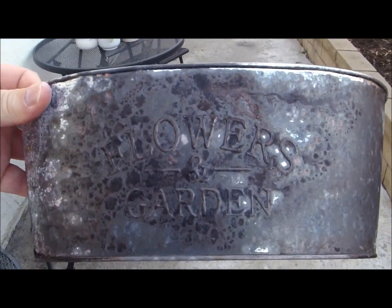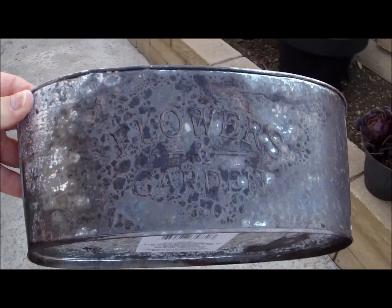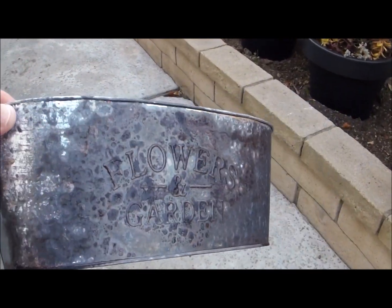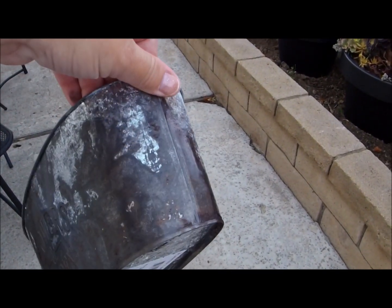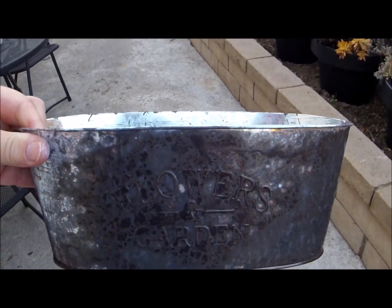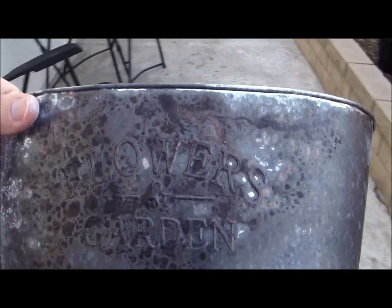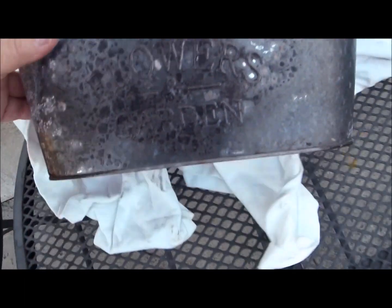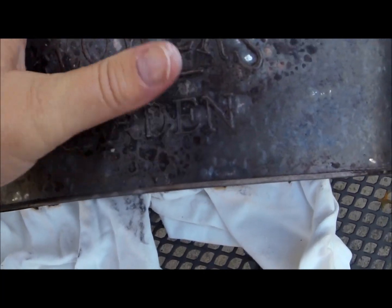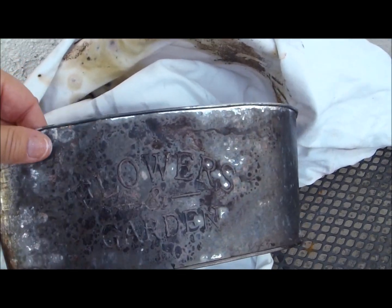I'll do it again and see if it'll take off the rest of those areas, but just wanted to share this little experiment with you guys and show you what I got. So if you're interested, definitely give it a try. It's only $1 that you're going to be out if it doesn't work. I don't know if using the apple cider vinegar was maybe part of why it didn't do what I thought it would do.